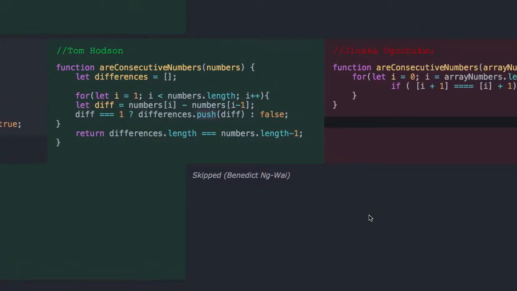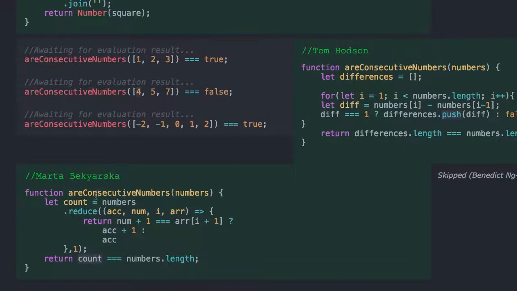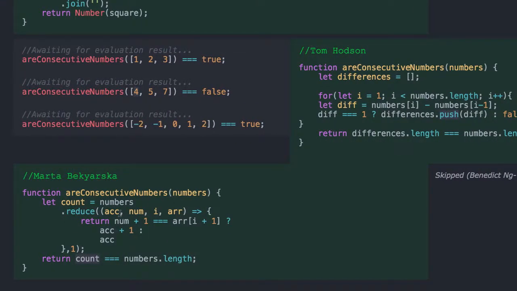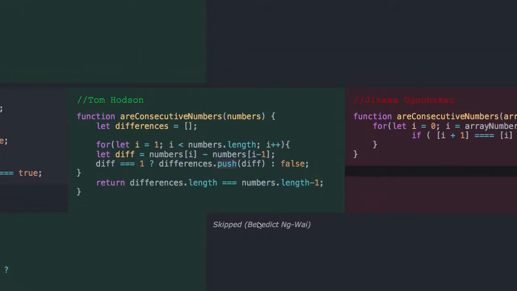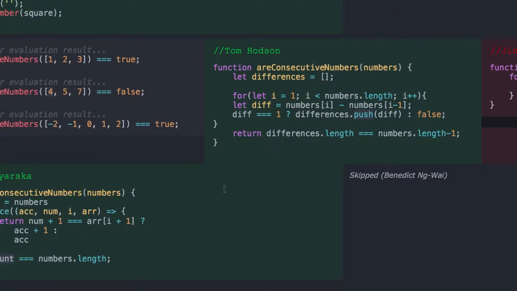I'm not going to solve this one. I will personally use a variable, a boolean, areConsecutive, true or false. So I will loop over the array, and as soon as one number is not consecutive, I will change the flag to false. That's it. But anyway, it's not necessarily better than what you did. So yeah, these solutions are perfectly valid.